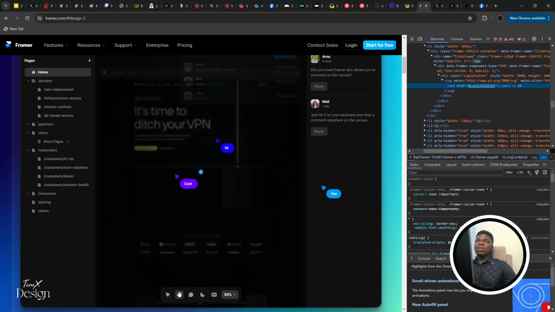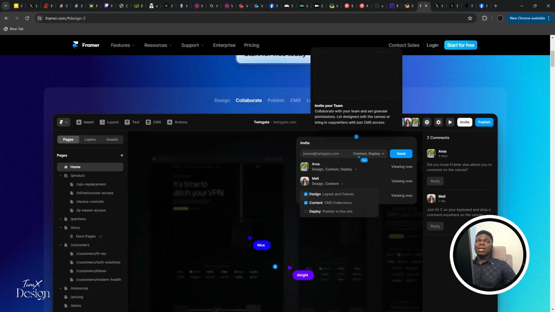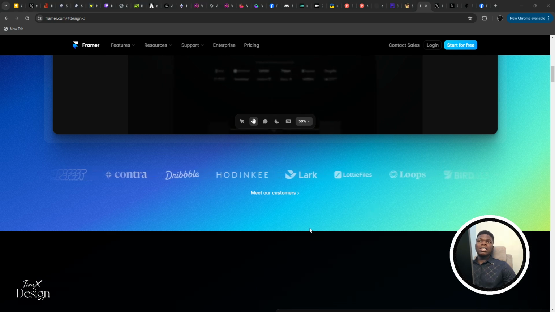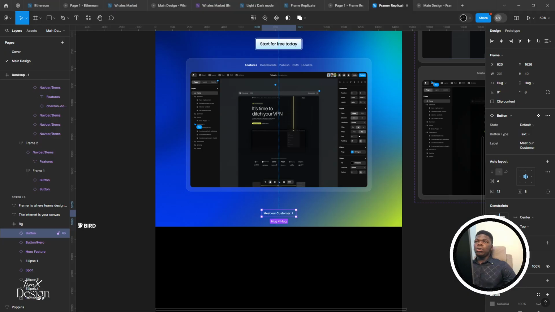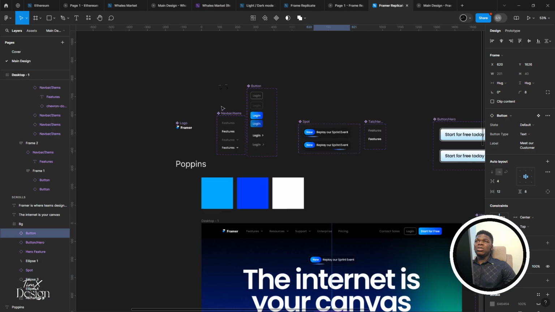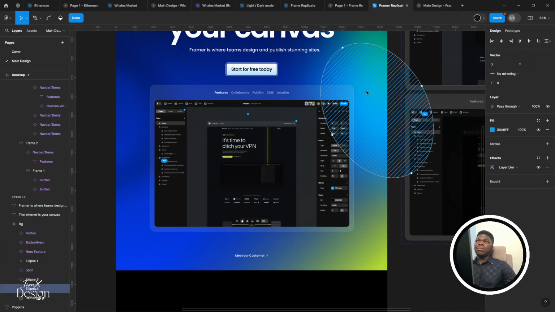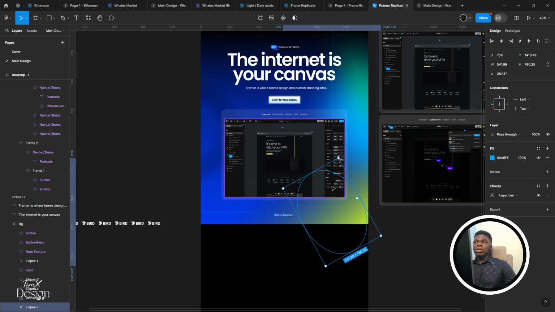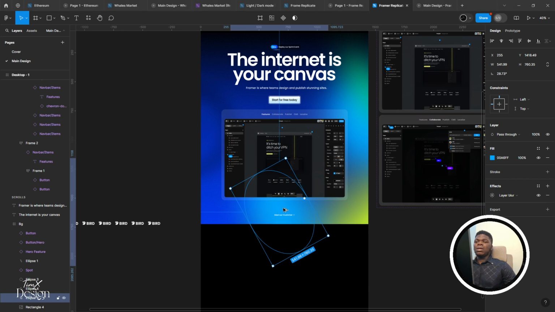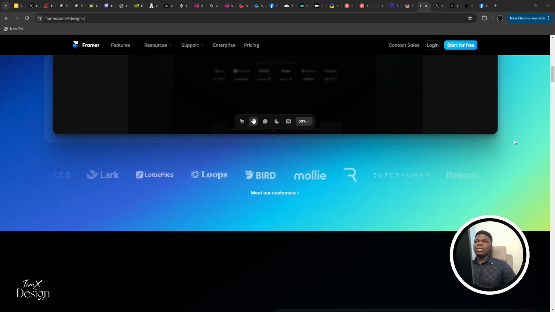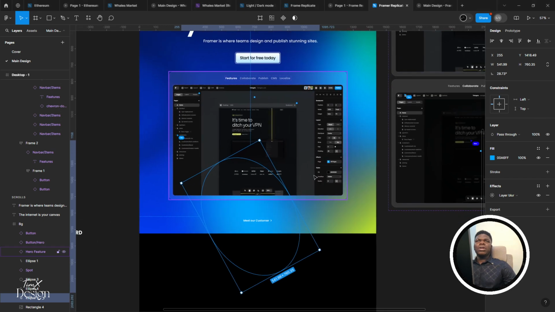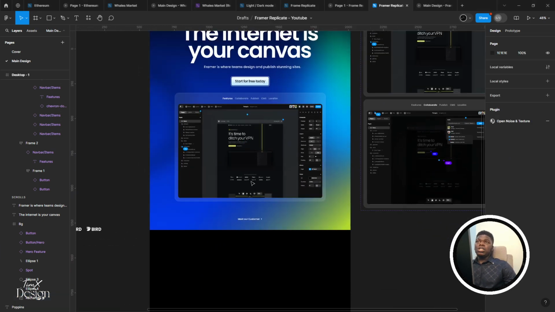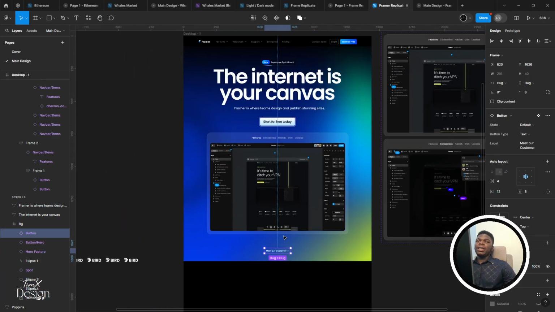Guys, I can still see something. You can see ours is pure blue, but I can still see this particular shade going on at the bottom. Yeah, actually, I can still see that shade going on there. I'm impressed, really. Probably I'm going to talk about that later, but let's just go ahead, guys.